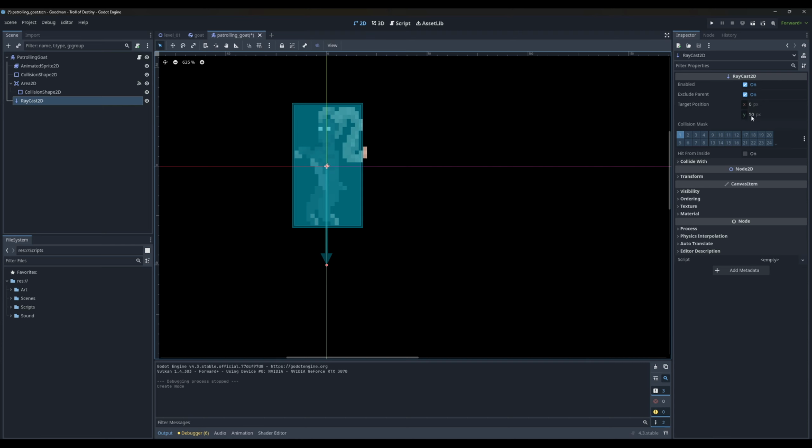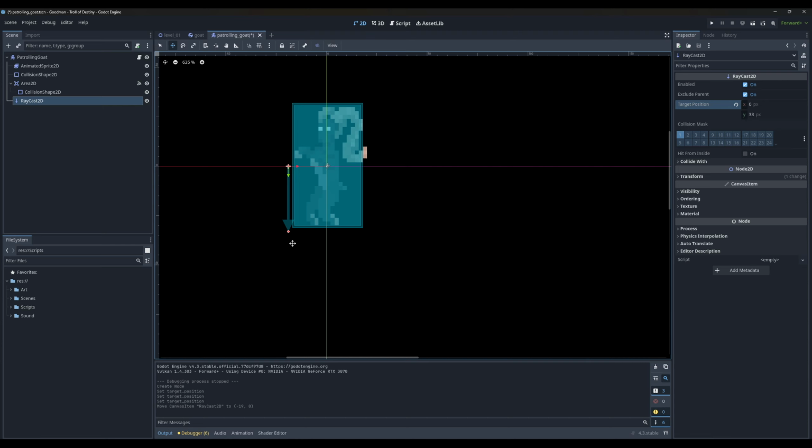First of all, let's make this maybe a 35 or something like that. So it's going to be this point right here. So it's going to cast just below the goat's feet. Maybe even go to a 30. No, 30 is a bit too low. Let's go to a nice 33. Perfect. And then we're going to take a Raycast and we're just going to move it to the left of the goat. So it's going to be checking if there is going to be ground below the goat's feet right here. So it's checking for collisions directly in front of the goat's feet.